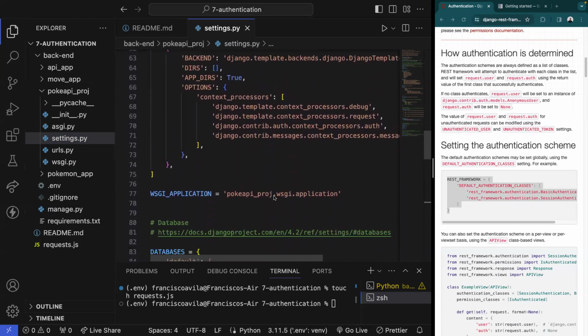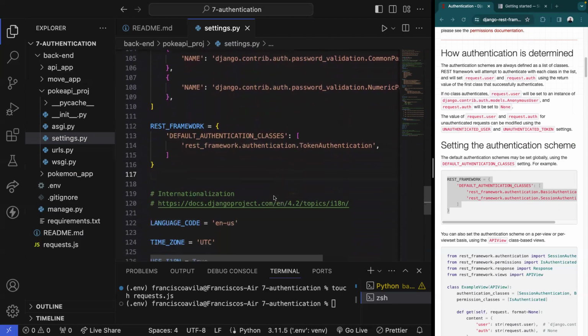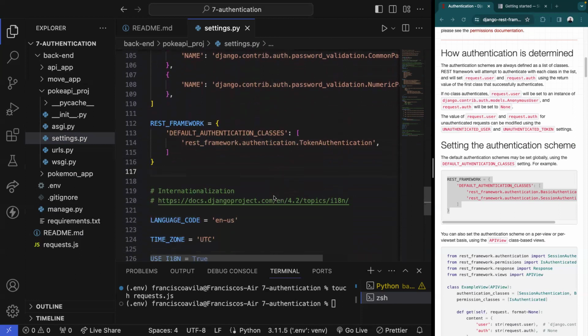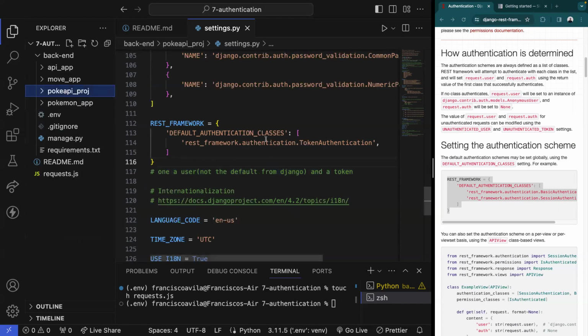If I wanted to authenticate a user, well, there's two things that I need, right? I need, one, a user, not the default user. And I also need a token from REST framework. Well, how do I bring these two in?